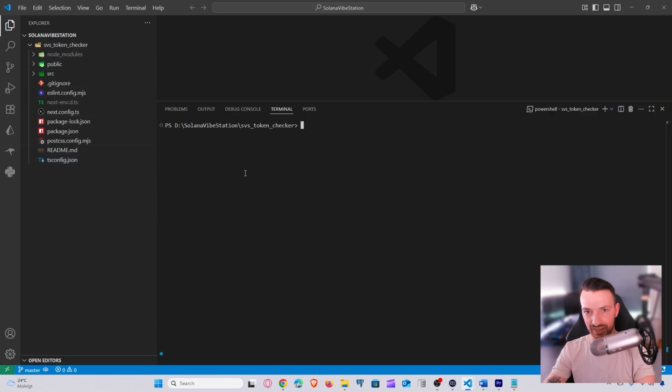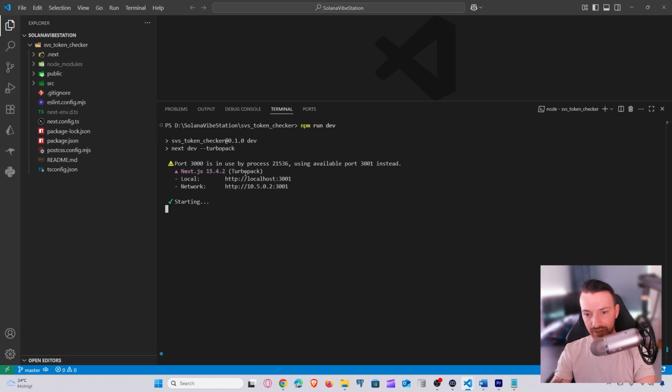And just to check that everything went well, what we can do is type npm run dev. Because Next.js comes with a built-in, you could say, web server that will make sure that we can access our project in real time. So you type the run command npm run dev, and you will see that it will provide us where we can actually find our application. So we can go to localhost port 3001.